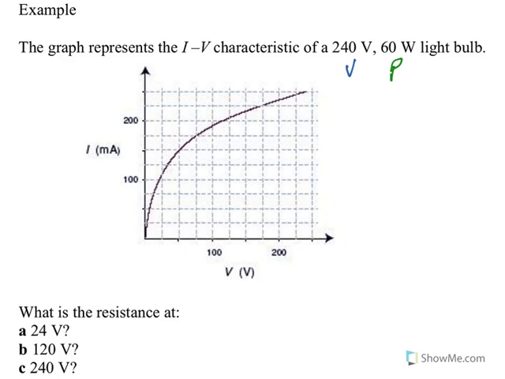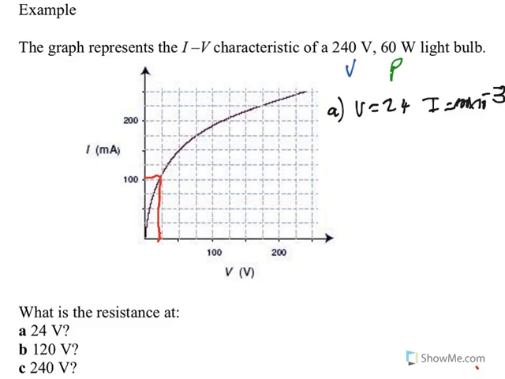Okay, so 24 volts, what we need to do is use the graph. So at 24 volts, which is about there somewhere, we would need to go up till we hit there, and then we come across. So at 24 volts, and so I'll do that over here, part A, so V equals 24. The current at that time looks like it's 100 milliamps, 10 to the minus 3. So we can use that to help us.